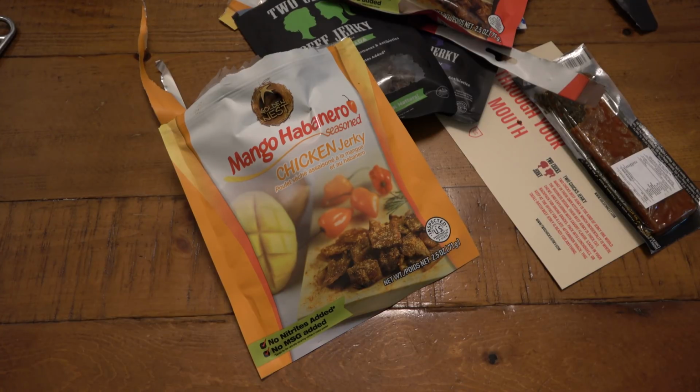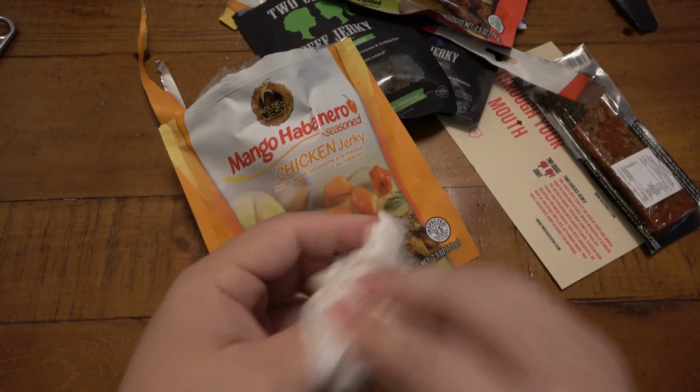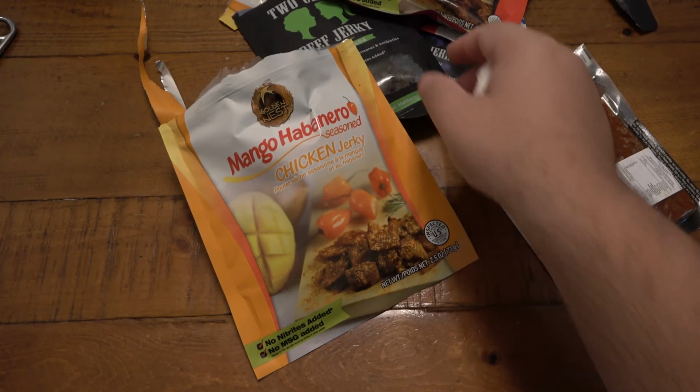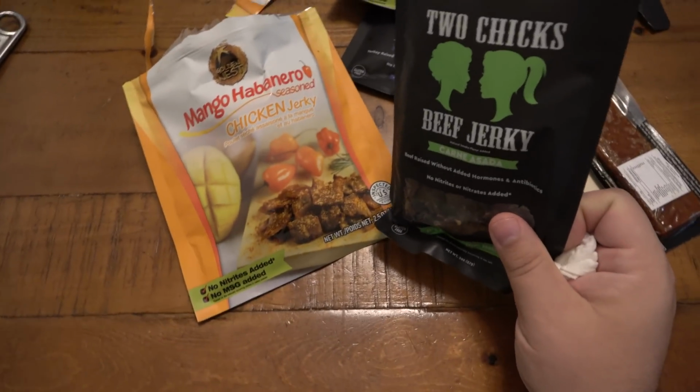It's very fruity and forward and, you know, in your face in a really good way. The chicken is very subtle. The texture's, again, the same as the other one there. I got sticky fingers from the glaze they have on here. No, I really like that one. Like I said, the texture I can take or leave it. I would wish this flavor was on the texture from the two chicks because, whoa, hello, earthquake.